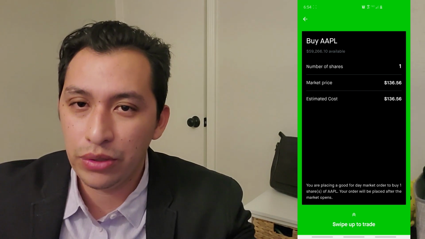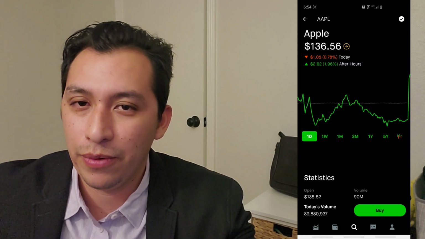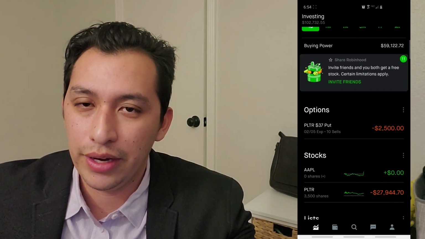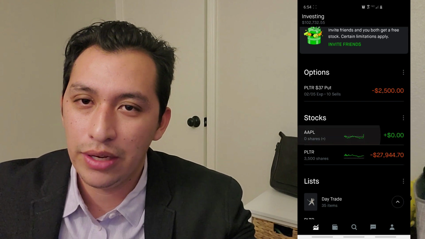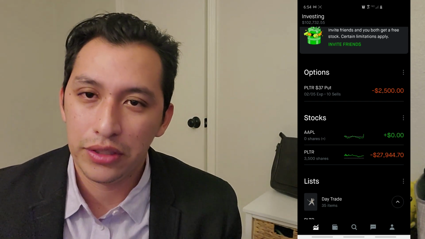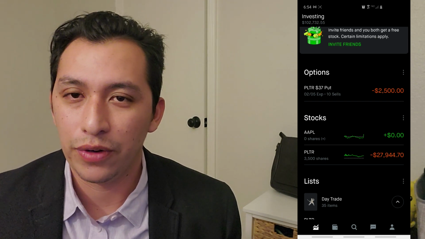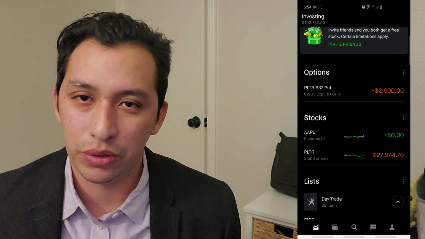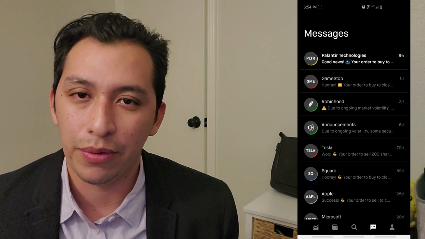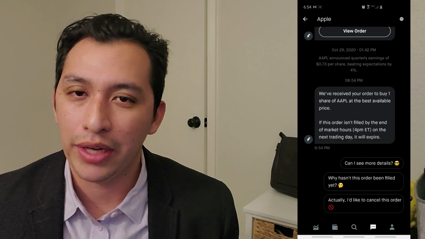Then when you go to your messages tab, you should see it there telling you that this has been placed or executed, and then you should see the number of shares show up on your first feature, where it shows your overall chart and the stocks that you own and all that stuff. So there you go. That's how you buy shares.